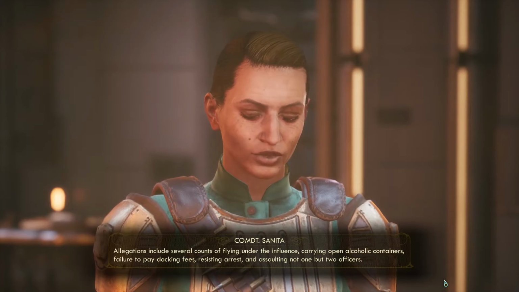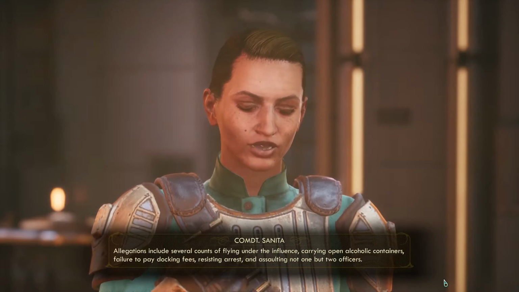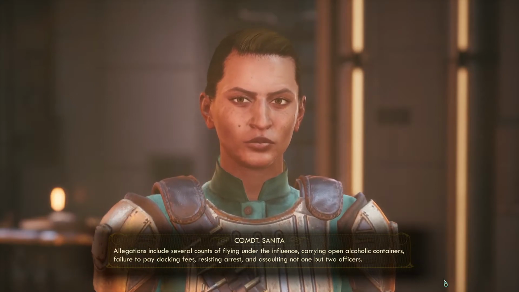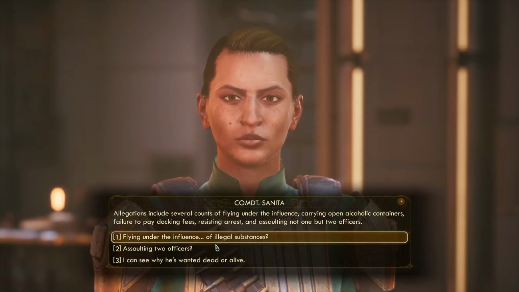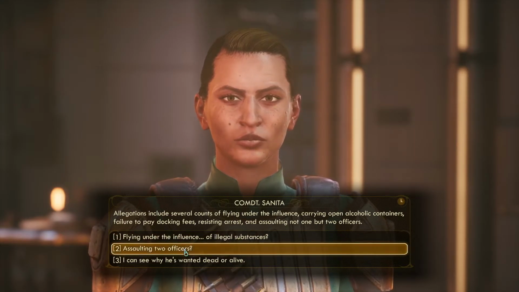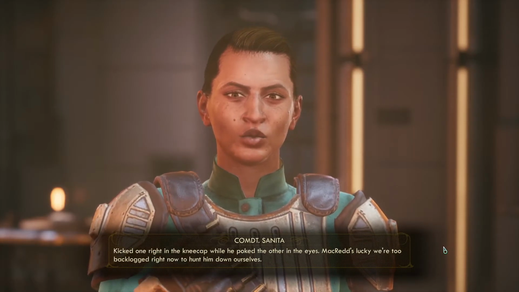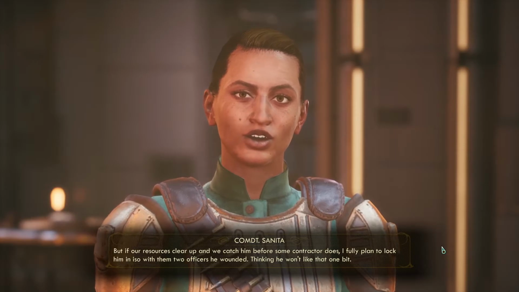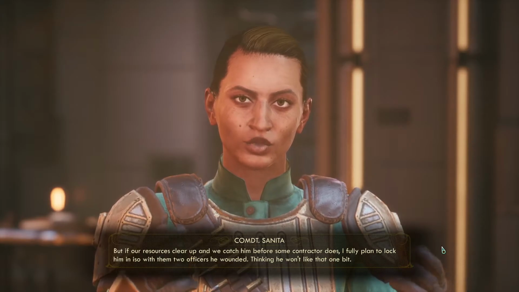Allegations include several counts of flying under the influence, carrying open alcoholic containers, failure to pay docking fees, resisting arrest, and assaulting not one but 2 officers. Doesn't sound like he needs bounty hunting, for goodness sake. But anyway, assaulting 2 officers. Kicked one right in the kneecap while he poked the other in the eyes. McRed's lucky we're too backlogged right now to hunt him down ourselves. But if our resources clear up and we catch him before some contractor does, I fully plan to lock him in ISO with them 2 officers he wounded, thinking he won't like that one bit.